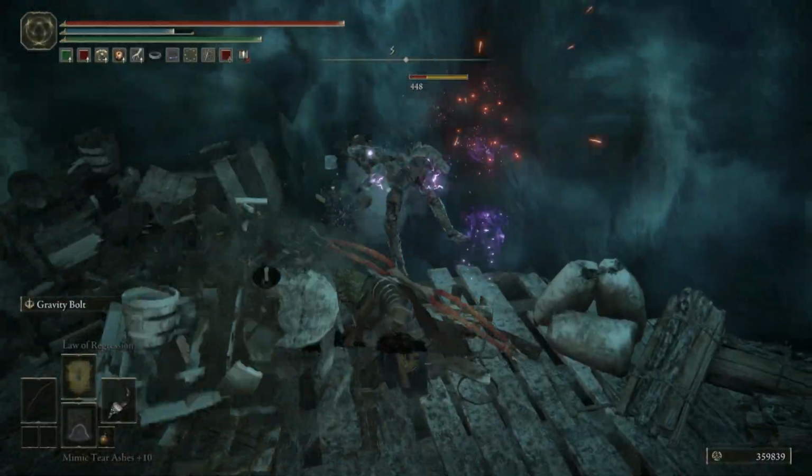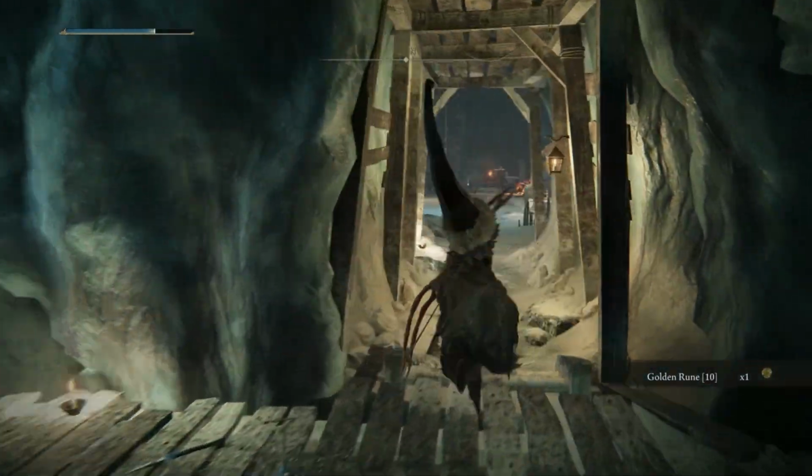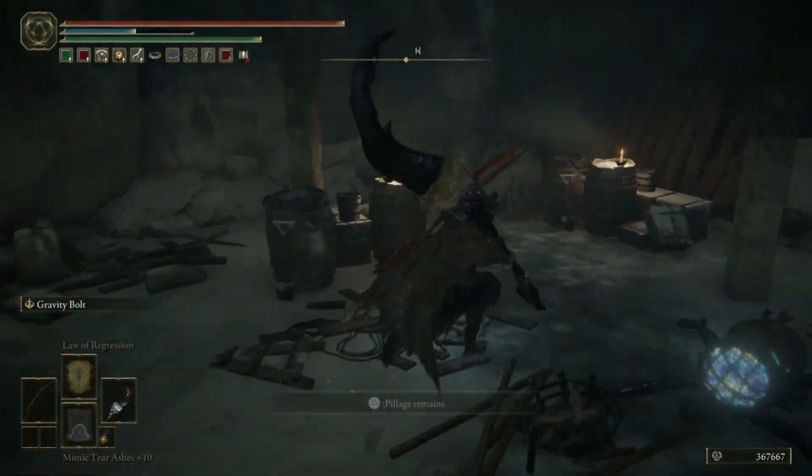In this next room, once I've dealt with the miners, we can then grab this golden rune 10 and hop over to the other side. There's another one to deal with in the next room, along with 6 explosive stone clumps that you can loot.